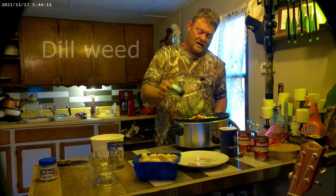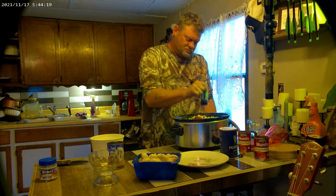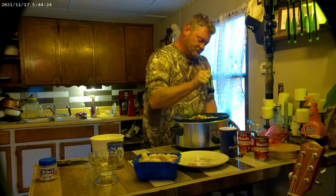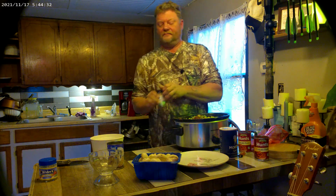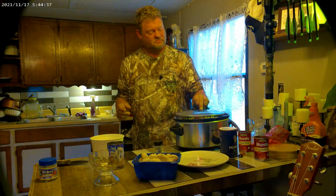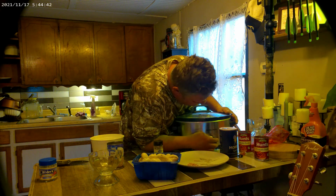Now, the last ingredient, dill. Some people don't like dill. I do. So I like to put a generous amount of dill in. Usually what I'll do is I'll sprinkle the whole top of it, and I'll cover the whole top with the dill. Just like that. We'll go ahead and get that in there. And there you go. We're going to put the lid on this. We're going to turn this on high. And there you go, guys.